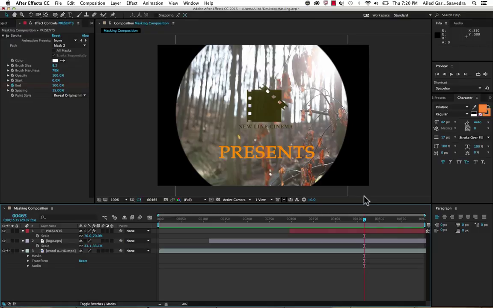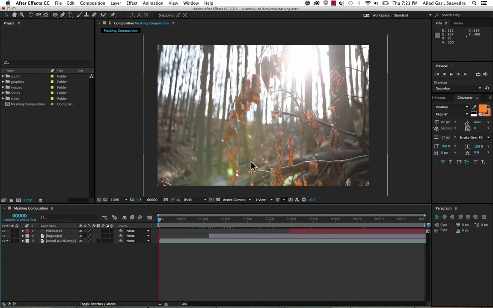All right, so to demonstrate, I need to open the same file back up, but without any of the masks I've already done. So this is a clean file here. Okay, so the first one, to create a mask, you just go to the layer that you want to apply the mask to and you select it. And while it's selected, that's very important, otherwise it won't work. While it's selected, you draw the shape directly on top of it.